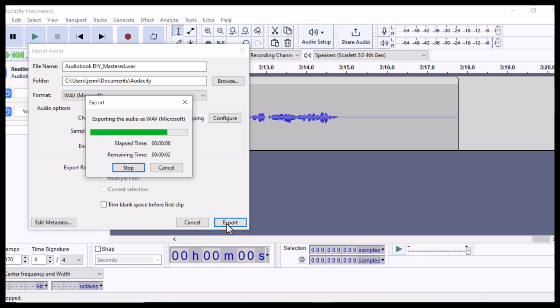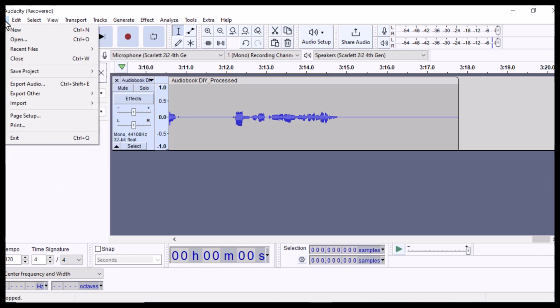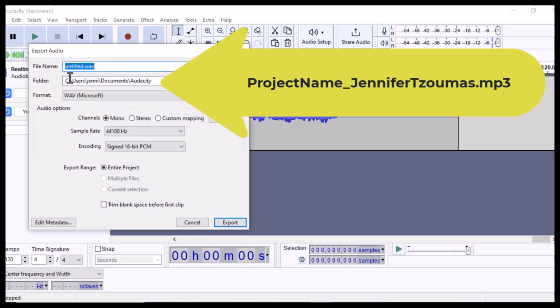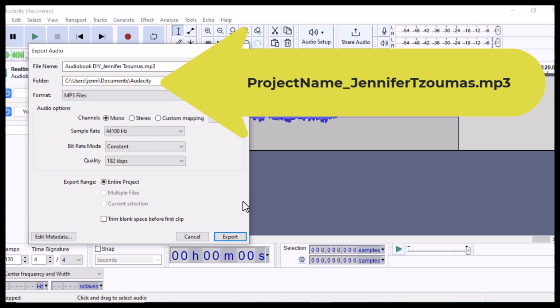And our very last step, now we're ready to send it to our client or upload it to the platform. We're going to export it. We haven't made any changes, but now we're going to export it as an MP3. And one little tip I do is I do project name, then I put my name in the file. This is just one other little way to get your name out there, so when people are reviewing your auditions, your name is also going to be front in their mind.